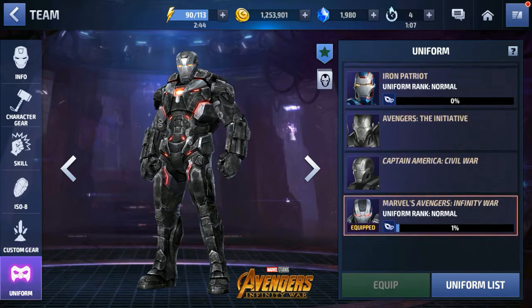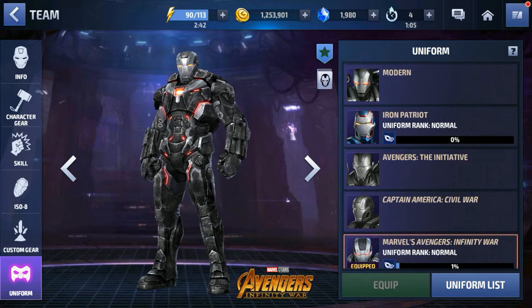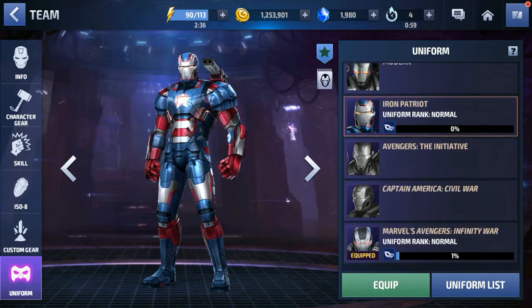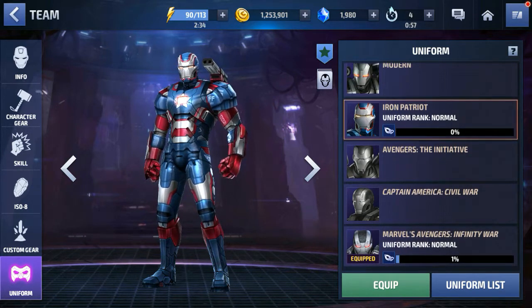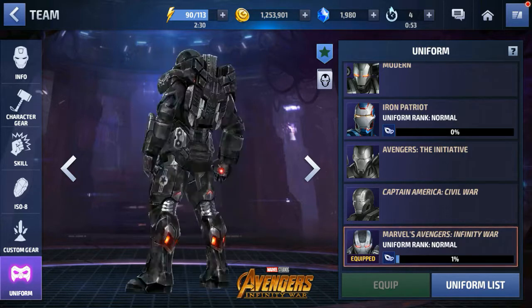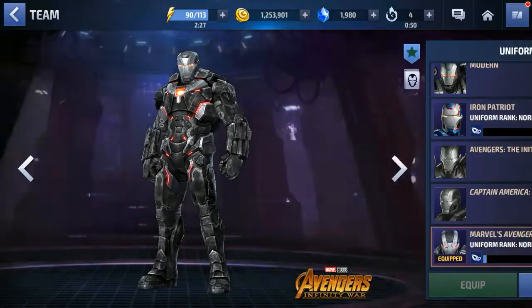And these are the 5 uniforms War Machine has. This one, Iron Patriot, is also available to purchase with gold. So buy it if you have extra gold, because it is permanent, so you can buy it later too. But let's see how good the new one will do.